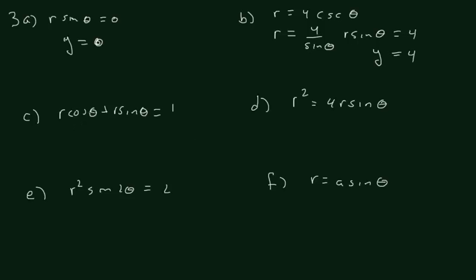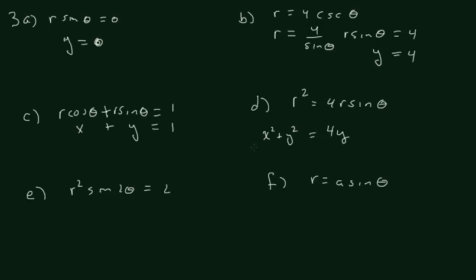Part C, gosh, if you can read that, r cosine theta plus r sine theta, so we recognize as x plus y equals 1, a line. Okay, very important, please get in the habit of not dividing by r. So don't think, oh, I'm going to divide r by both sides. In fact, I don't know why you'd even think that to begin with, because we see r squared, and we know that that's x squared plus y squared, and the right-hand side is 4 times y.